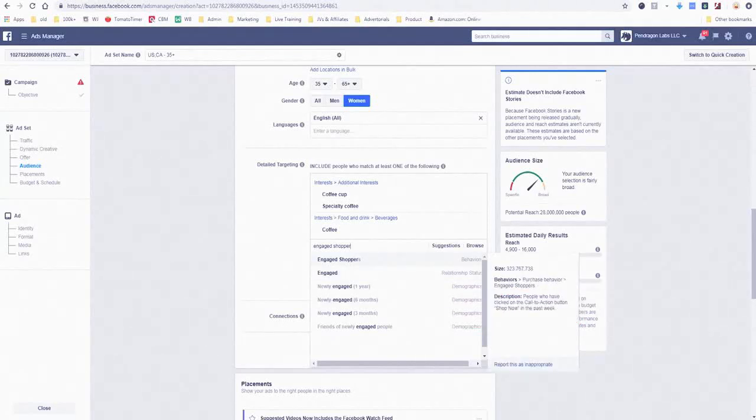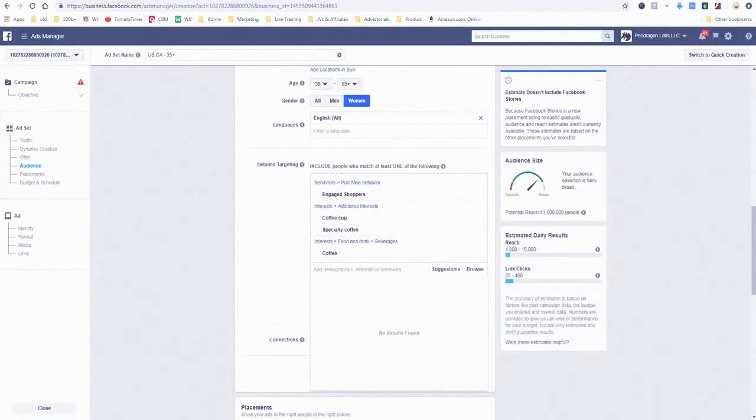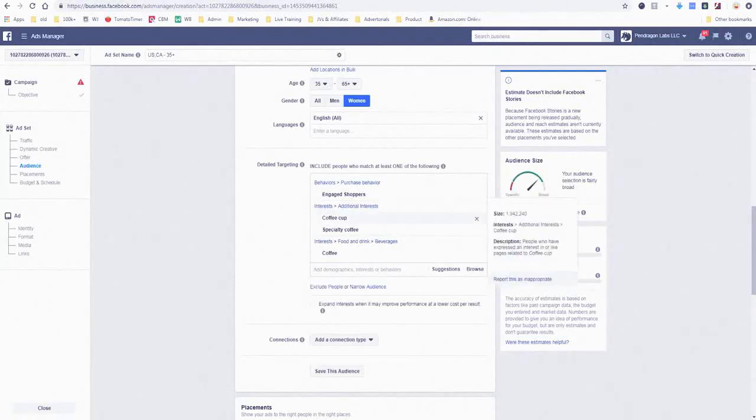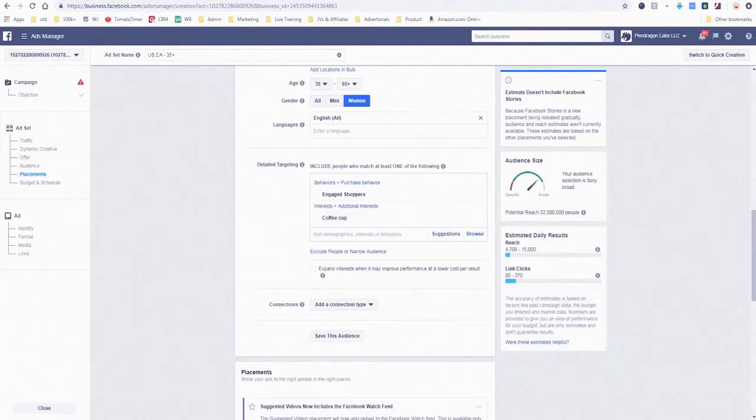So we're gonna select that and we're gonna see how our audience size reacts. Potential reach 43 million people. It got bigger. So I don't like that. Let's see if we can remove maybe just one of these broad things and see if that makes our size smaller. We still have 32 million people here. Either way, we have somewhat of a targeted audience. See, it's in the green. At least we're getting people, I guess there are a lot of people who like coffee and who are buying stuff online. So that would make sense.